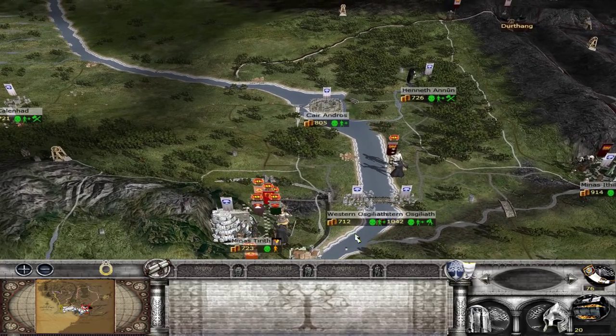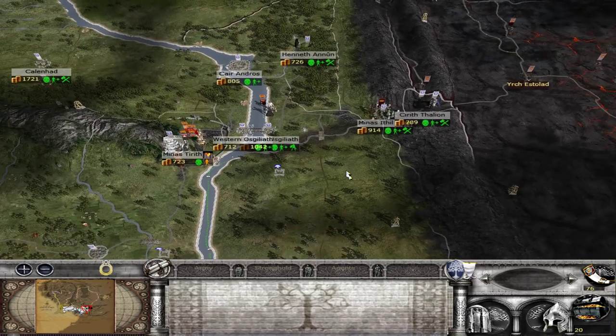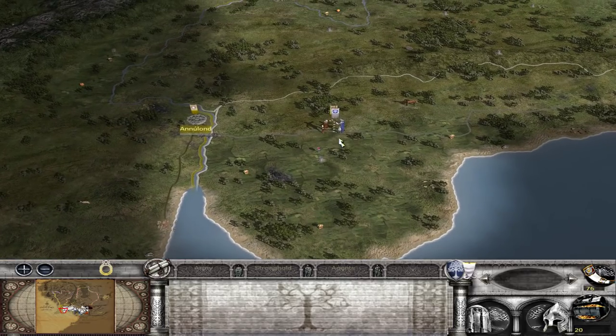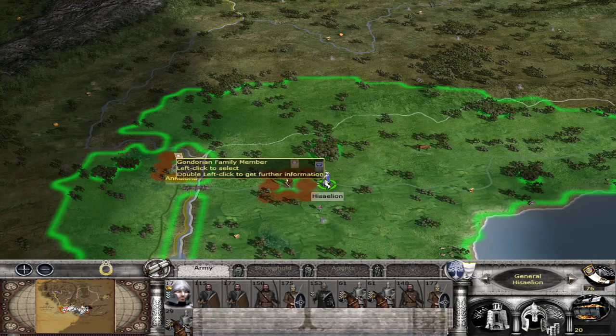Minas Tirith is under siege as well. I forgot about that. Harad is attacking it. So we should get a few sieges in today as well, depending on how much time I have. But hopefully I can record for quite a bit. So let's get started with Captain Sion.